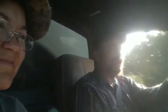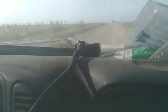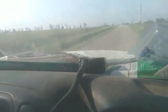This truck has got everything I need to doctor cattle if that happens, and probably things I don't need, including some spice rub. If we decide we want to kill one and eat it, we've got the stuff right here. All right, those are darts with medicine in them that go in a dart gun. There's some more for your zebra and your rhinoceros, you know. You guys can't really see it, but that's what's on the package.